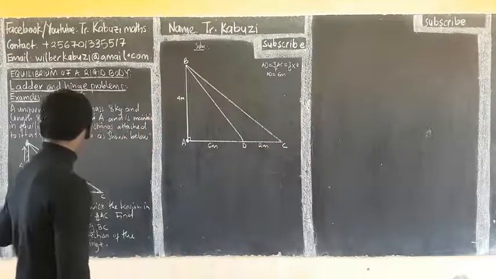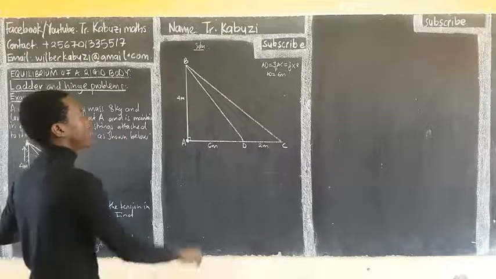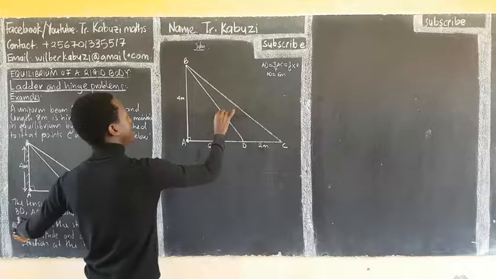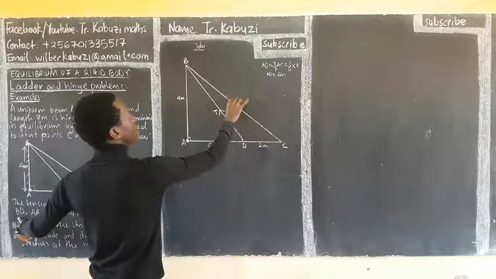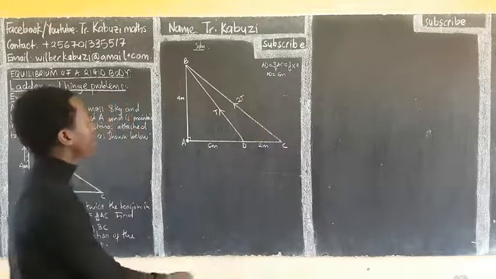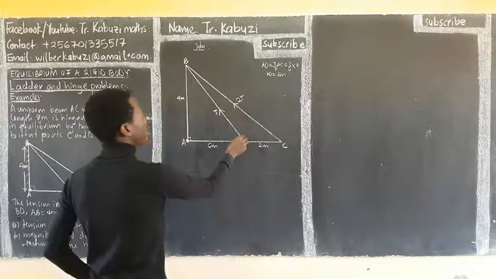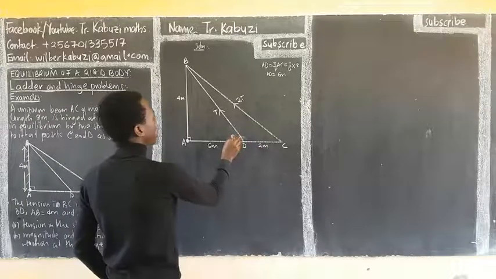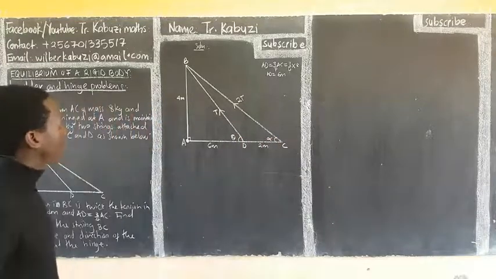Then we come to this. The tension in BC is twice the tension in BD. So if the tension in BD is T, then the one in BC is going to be 2 times that. So this is 2T. As simple as that. Now, we don't know this angle, we don't know this angle. Let me call this one theta, and let me call this one alpha. You can call it your own.